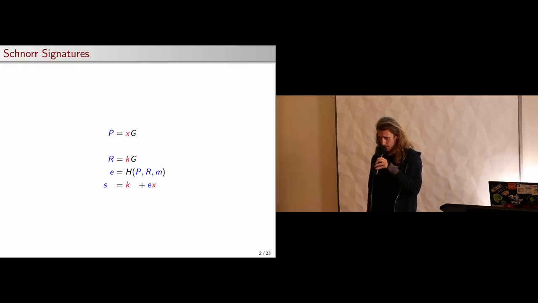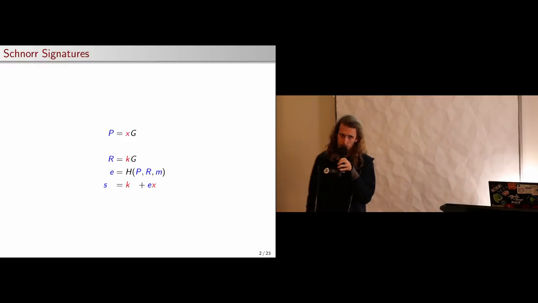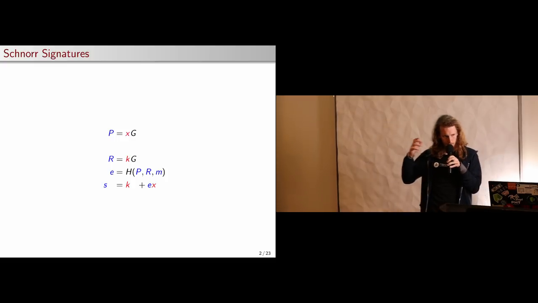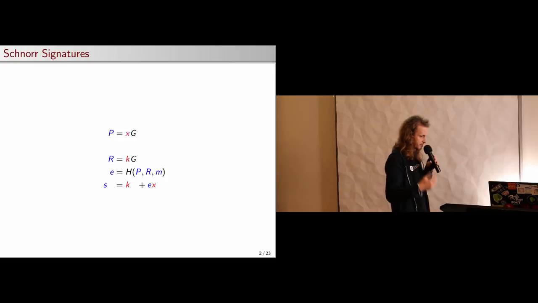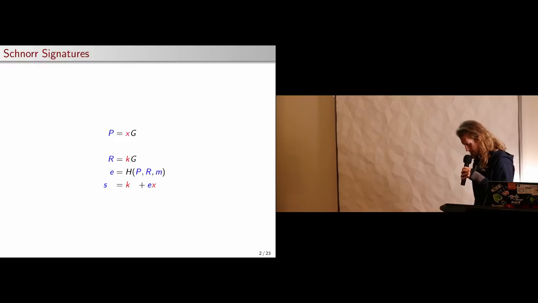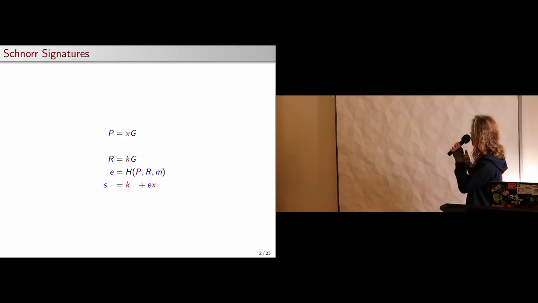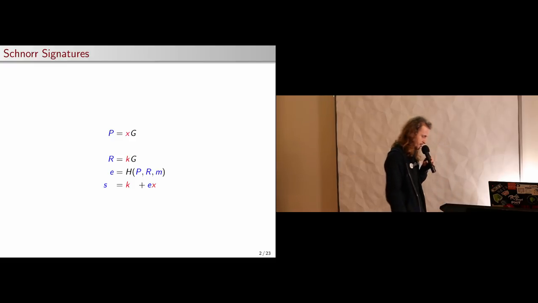To produce a Schnorr signature, we create an ephemeral key pair called a nonce. I think of a new secret key k which I'm going to use just for this signature. I do the key derivation to get this object r, and then I hash up all of this data: my public key, my nonce, and this extra auxiliary input called the message — really in a signature the message is the most important part. I throw all of this into a hash function like SHA2, and the result is what's called a challenge. I'm getting a random number out of the hash function, and I use it to produce the signature: s equals k plus e times x, a linear equation using the challenge and my two secret keys.